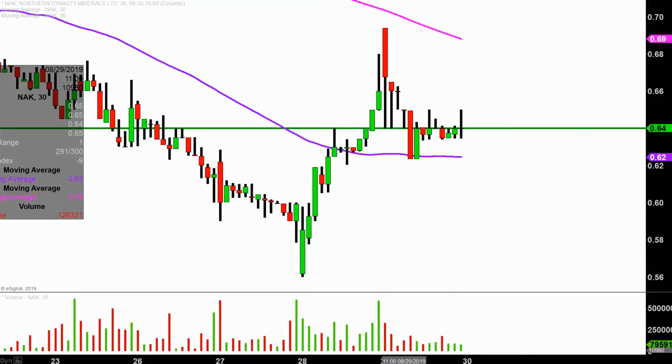Real quick, what do I mean by 30-minute in case maybe you're new to charts? Instead of each one of these candlesticks here representing 1 day's worth of price action, which is what you would normally see, each one represents 30 minutes. So this here may look like several days worth of time. It's actually just today's price action, Thursday, broken down into 30-minute time slices.